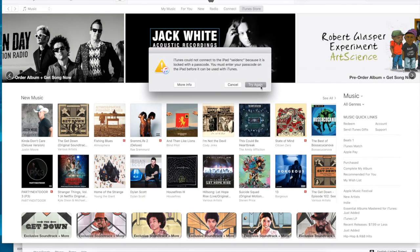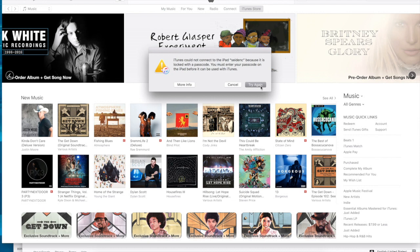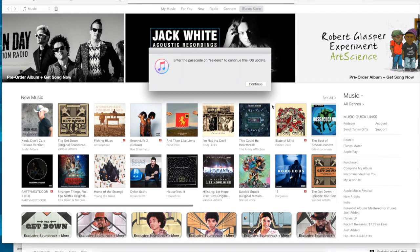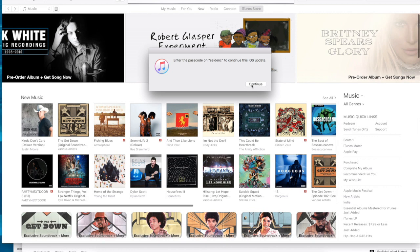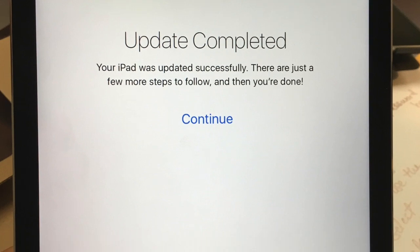Okay, so this will happen to most of you, and what you do is you slide your iPad screen like I showed you before. You enter your code, in my case 1234, and I'm gonna try again. I'm gonna go with update, right? So it's updating software for your iPad. This is fun. I'm going to continue, and this icon you should be familiar with says that something is happening with my iPad, and it says on my iPad that the update has been completed.